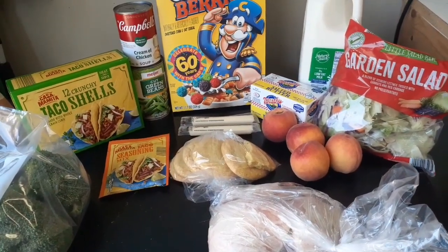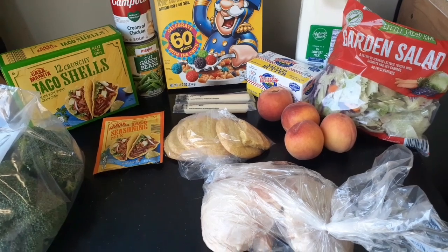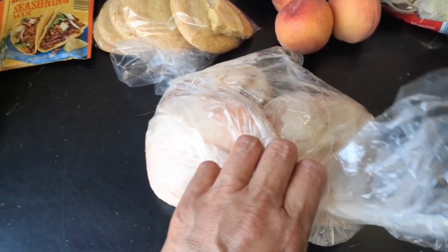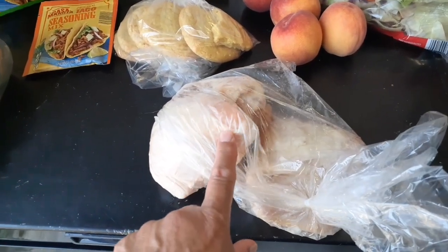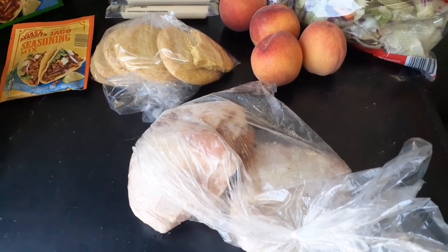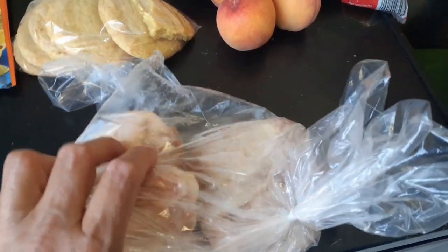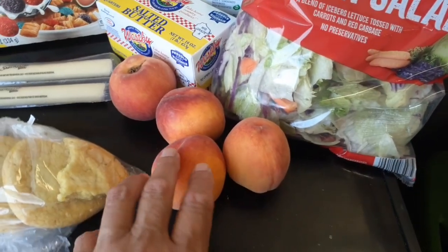I just got back from the second food pantry for the day — here is the haul, and after I go over this I've got some breads to show you. We have some chicken thighs — I think there might be four in there — so we're actually just going to have these tonight. I had a chicken thigh dinner on the meal plan for this weekend, we'll just push it up to today, and I'll be making some mashed potatoes and other stuff to go with it.